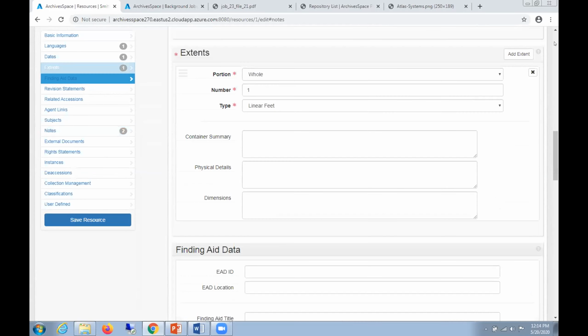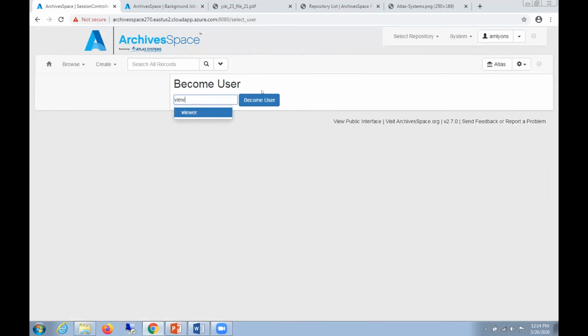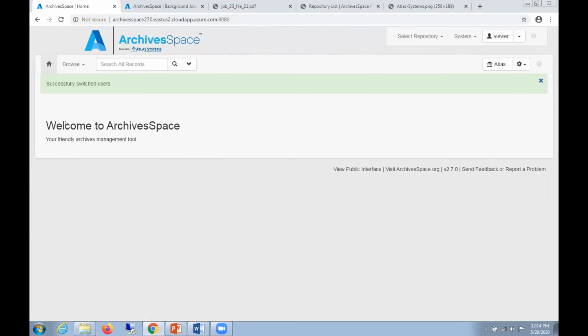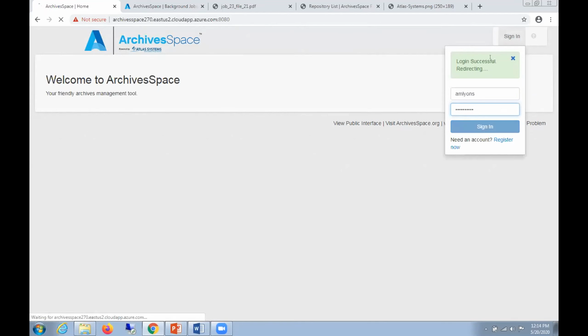When testing permissions and preferences, if you log into ArchivesSpace with a system administrator account, you will have access to the Become User feature. So if you click on that, you can type in the username of another user if you want to make sure that your preferences are sticking for them, if you want to make sure that they have the correct permissions, and then you can log on as them and you can see what they have access to. Something I will warn you about setting preferences and then using that Become User to test them is that there can be a lag between when you set the preferences and when you go to test.